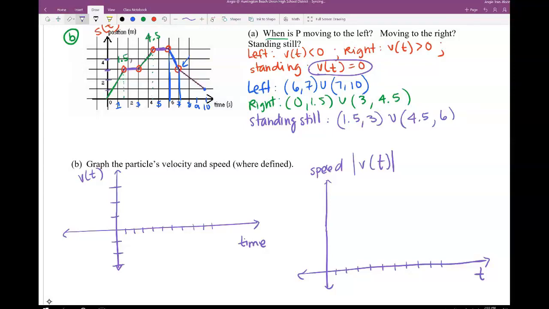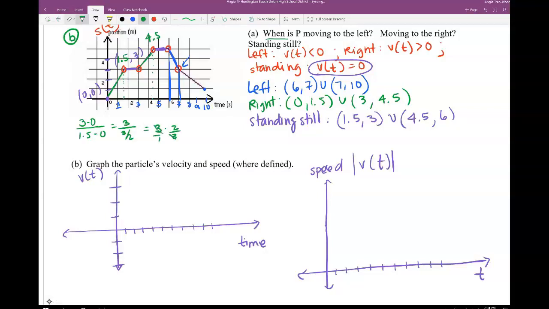This point is 1.5 comma 3, and this right here is 0, 0. So what I'm gonna do is try to find the slope for that, okay? From 0 to 1.5. So the slope for that is just really what? The delta y divided by the delta x. So it's gonna be 3 minus 0, all over 1.5 minus 0. So that's really 3 divided by 3/2, right? Which is really 3 times 2 over 3. So the slope of that is 2.